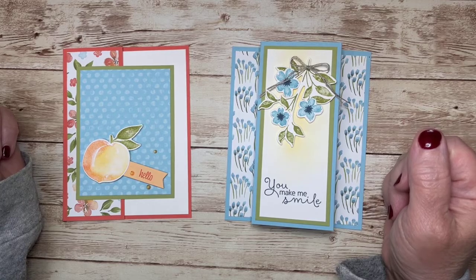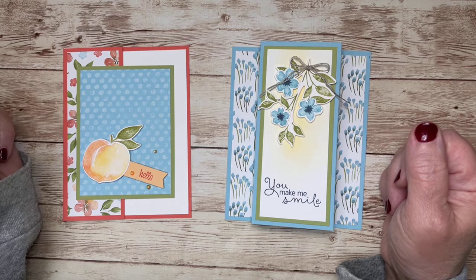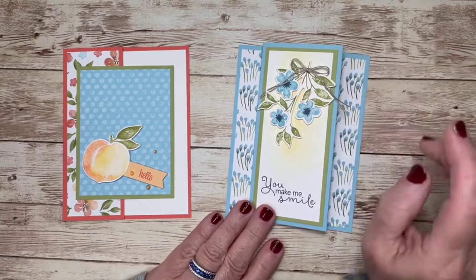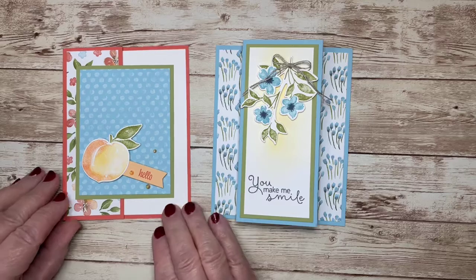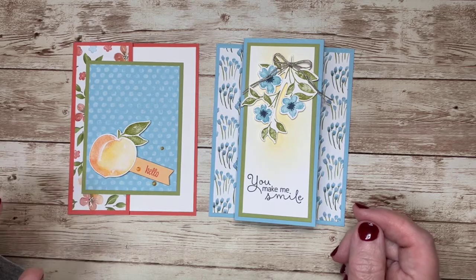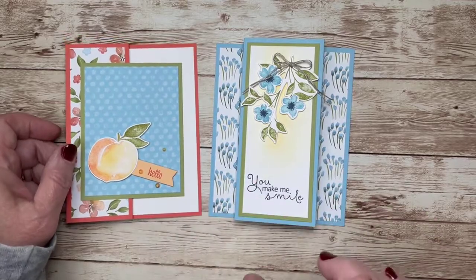Hey, I wanted to share some fun fold cards that I had created, and I am now going to sort of change them up a little bit. These are the cards I'm going to share with you. This one I made for a fun fold swap that I was involved in, and this one was just one that I copied off of another card, just like it, that I had made. So I am going to copy these cards yet, but I am using some of the Beautifully Penned Celebration paper. So let me show you the cards that I'm going to make and share with you.